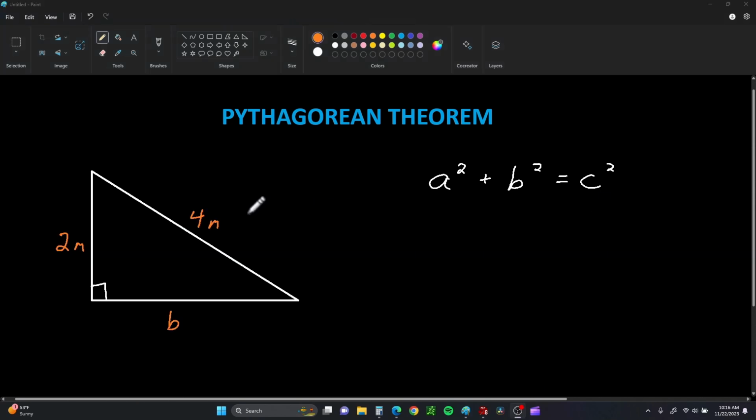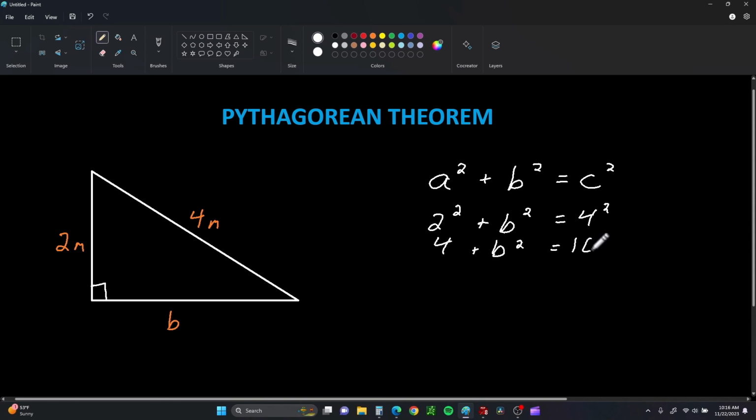In this problem, we have C, but we're missing B. And while it looks like it's going to be a simple solution, it is going to require us to have a decimal answer. It's not going to work out to a whole number. And in this case, let's say that you were taking a test and they said to round to the nearest tenth. This problem would show how to do that. So A squared is going to be 2 squared plus my unknown B squared equals 4 squared.